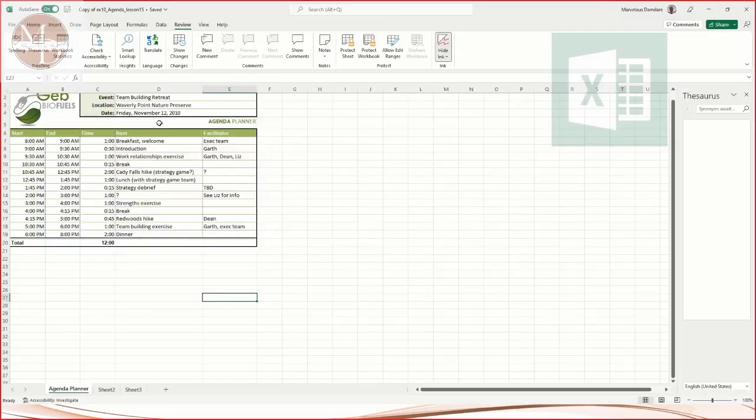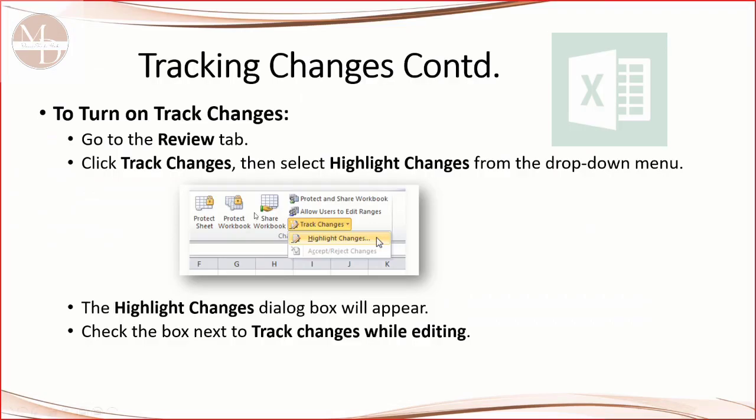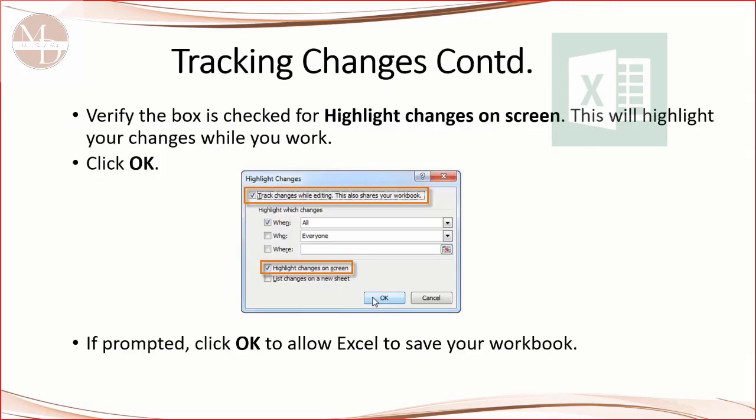It seems not to be available here. Okay, let's proceed. Okay, I will still find out about it and get back to us on that. Let's proceed. So the highlight changes dialog box appears and you press it. Now track changes. Verify the box for the highlights.